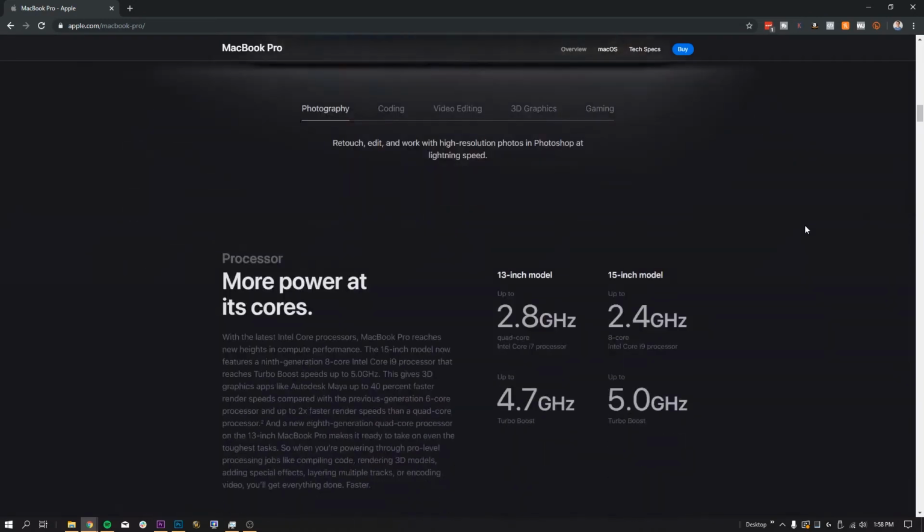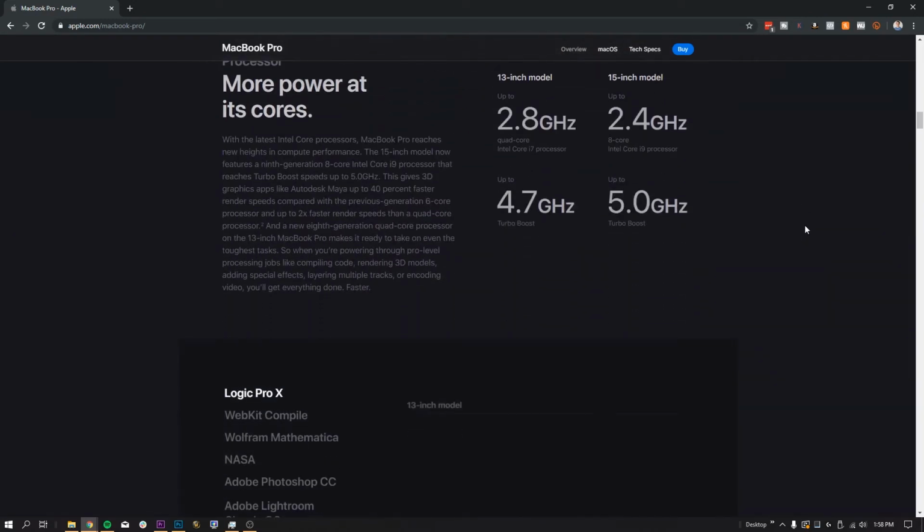And it only has an integrated graphics card. We talked about GPUs earlier, and basically the integrated graphics card means that the GPU and the CPU all work together on one chipset, and there's not a dedicated standalone GPU in any of these machines. So the 13-inch MacBook Pros are going to be generally underpowered, or less powerful, than the 15-inch counterparts.